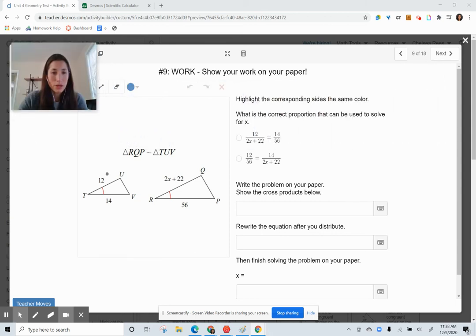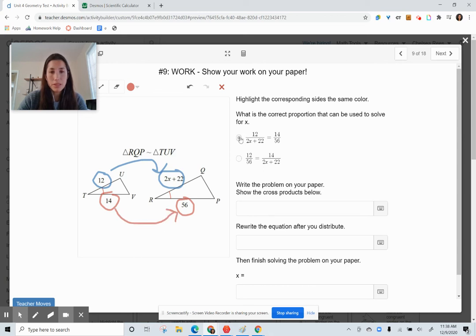Okay, so here we have highlighting the sides the same color that match up with each other. So I've got my 2 blue sides, and then we can use any color, 2 red sides here, let's say. So when we're creating ratios for this, typically I'll do blue over blue equals red over red. So create a ratio blue over blue, and then the same ratio here for red over red.